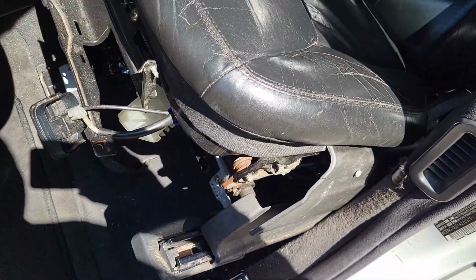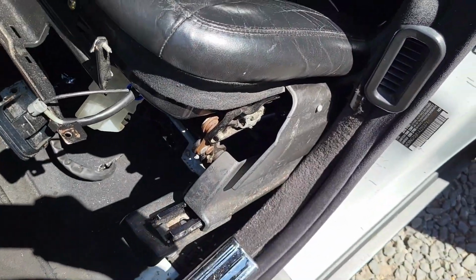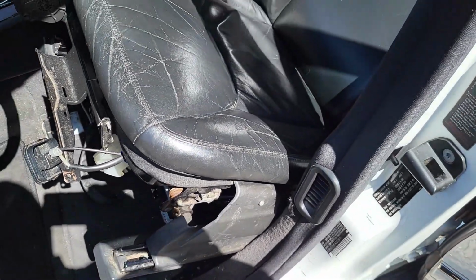So I'll lift it right now, just get it out of the way. Because I'm only holding the camera with one hand, guys, I'll show you when it's out. So you just let the seat lie down like this. Make sure it lies on its side, and then you just push it out. Alright guys, the seat is finally out.